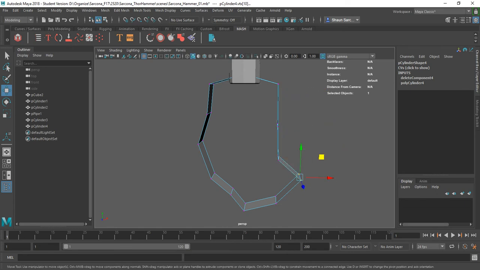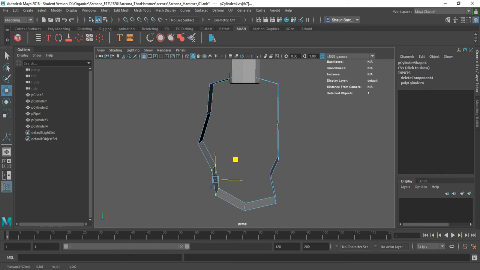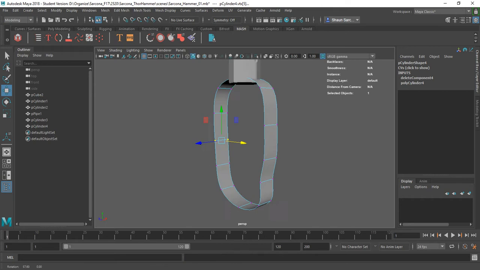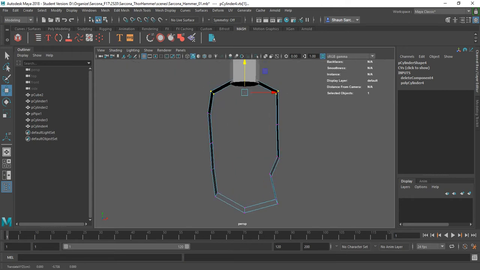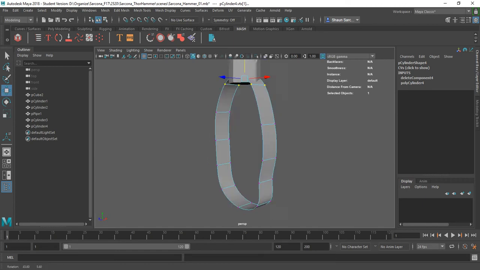Now, this isn't something that I would do after the fact. If I have a material on here and I start moving these points around, it's going to start stretching or squashing my texture. So I need to do this now before I take this into Substance or any of that other stuff. And if I grab more than 2, I can rotate them. Okay, if I hit 3, I can see what it's going to look like all smoothed out. I think these probably need to come down some. All right, that looks pretty good.